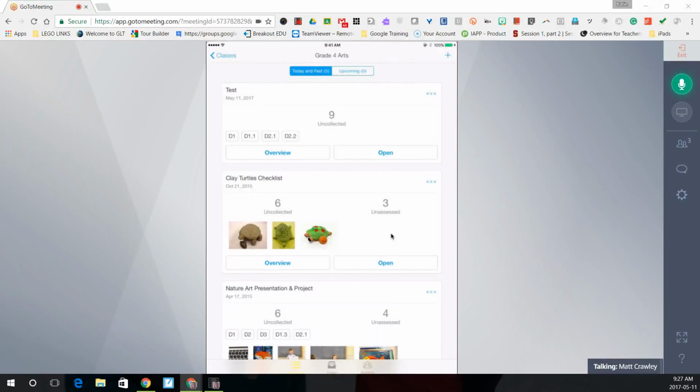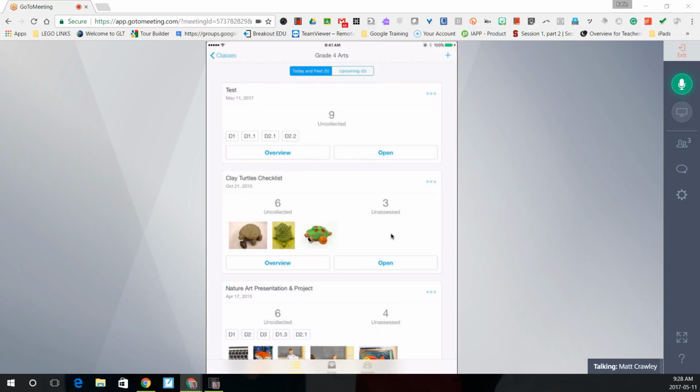So one of the benefits of Sesame, and one of the reasons that we first got talking with Annette and Katie, was that Sesame is completely available offline for a teacher on an iPad or iPhone. So all you have to do is create your activities and make sure that your device syncs up within Wi-Fi, but then there's no reason that you have to be in Wi-Fi to use the app.